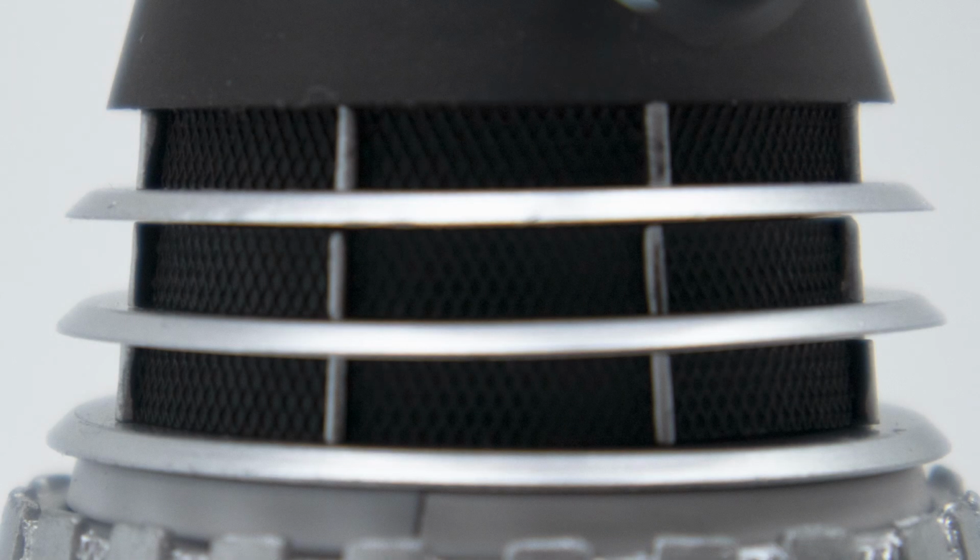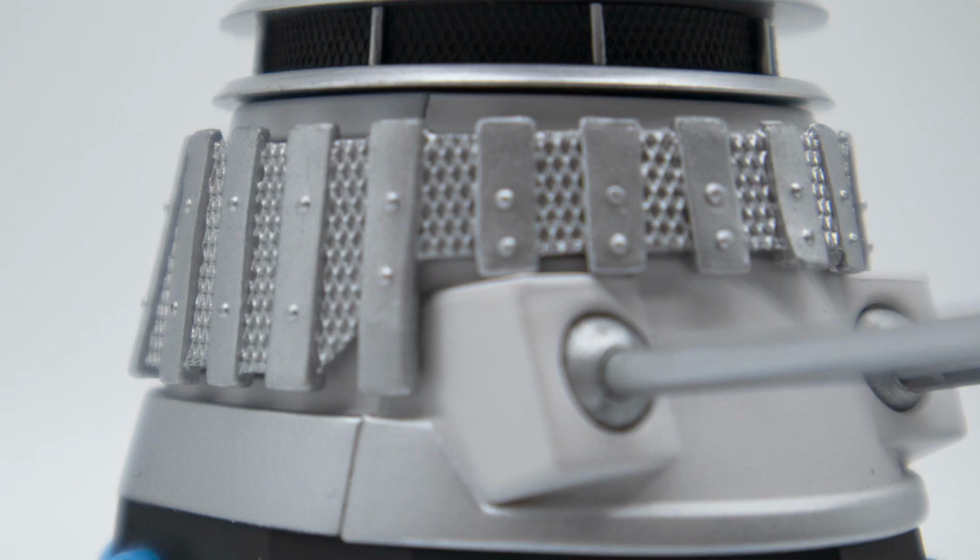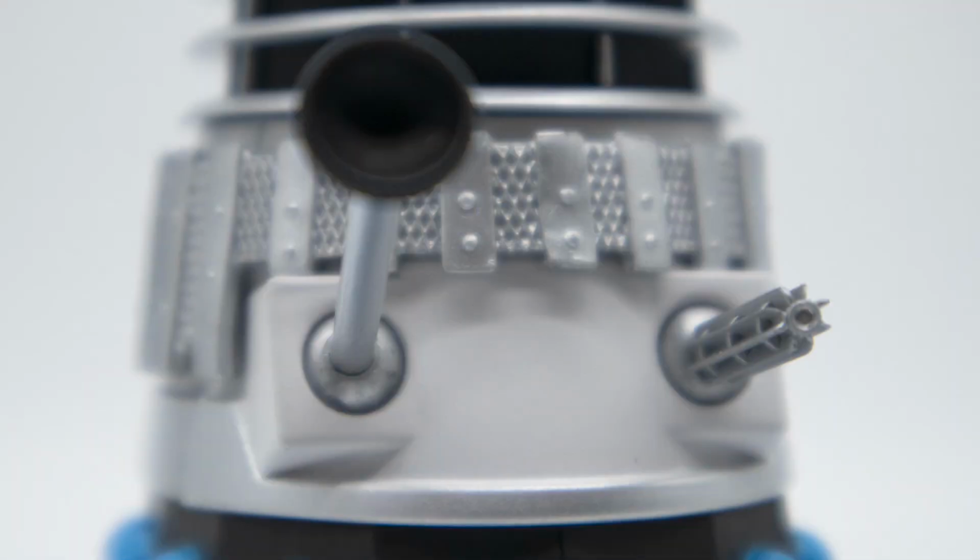So moving down to the neck bin, the black sections have that lovely grating detail, just like on any other classic Dalek that's been released, and the rings have been painted in that lovely vibrant silver. Moving down to the midsection, the slats have been painted in that lovely silver again. It also has that very questionable light grey that's been painted in the midsection as well, and you also have the plunger arm and the gun painted in a vibrant silver also.